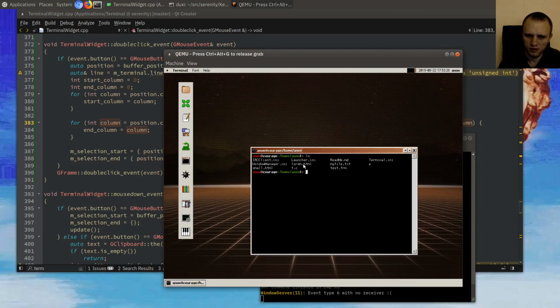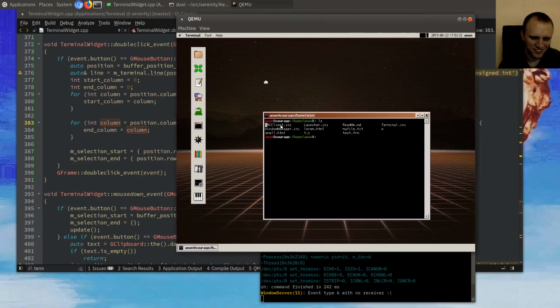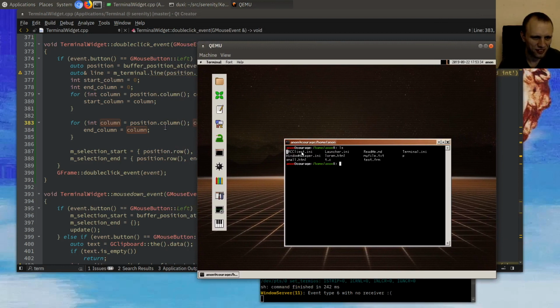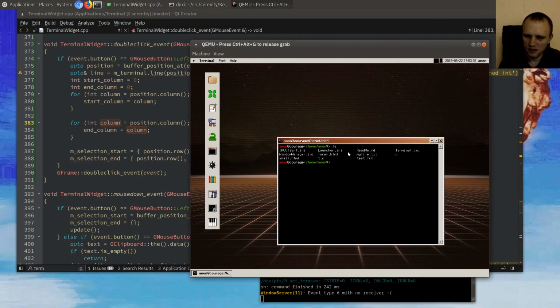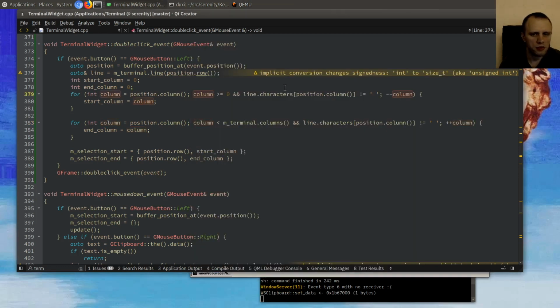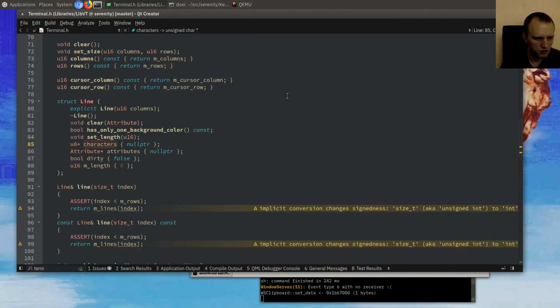Oh. It's not really what I was expecting. Okay. I mean, it's definitely selecting something, but I guess that we're screwing something up here. So line dot characters, are we using that right?